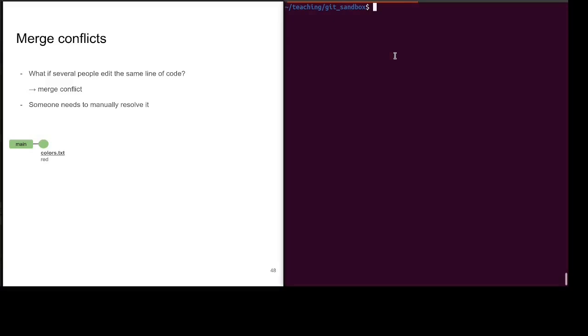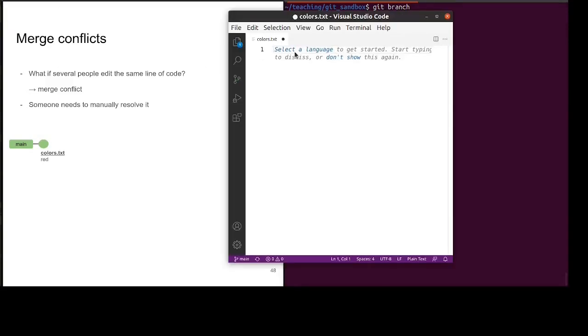So let's do that here. Let's check out which branch we're on. So git branch. I'm on the main branch. That's great. Now let's make a file. I'm just entering the name of my text editor and then the name of the file that I want to create. So this will create the file and open it in Visual Studio Code. I'm going to enter the contents and save it.